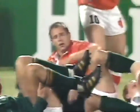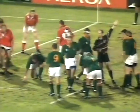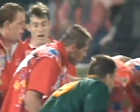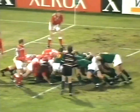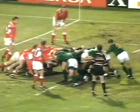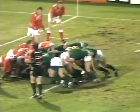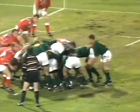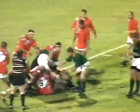Canadians penalised for pulling or holding on to the ball on the ground. Colin McKenzie possibly the culprit. Once again, South Africa choosing to go the route of the scrum rather than the penalty. Well, they know that they can do it. They've done it already, and will it be 2 pushover tries for South Africa tonight? Colin McKenzie at the back, just doing his best to keep that scrum steady. That's Joel Stransky coming in. Richter, Robbie Brink with a pickup. Made good ground there by Robbie Brink.